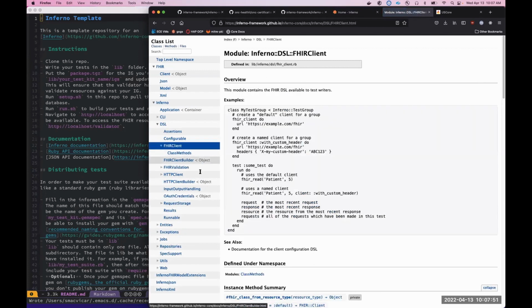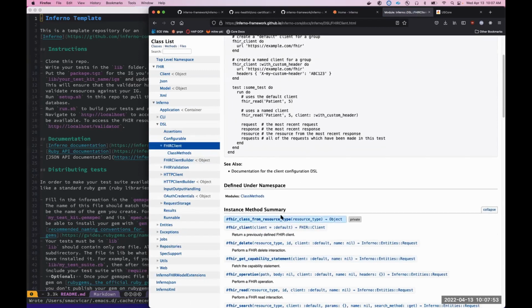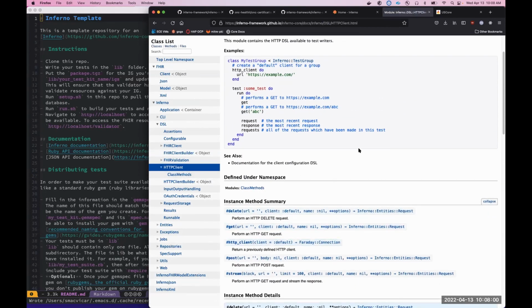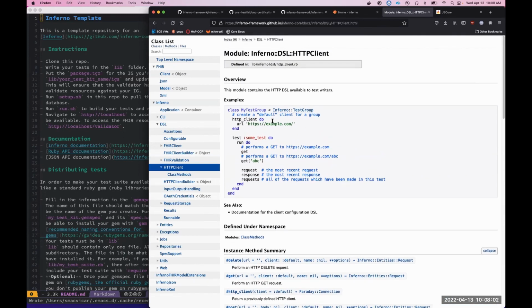FHIR client, if you want to know how to make FHIR requests, that's in here. HTTP client, you can see how to make HTTP requests. So this is a next step if you need more details about particular functionality.